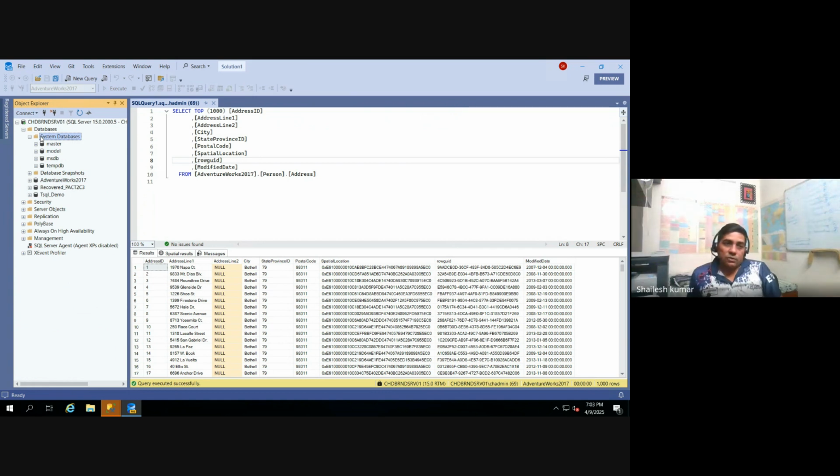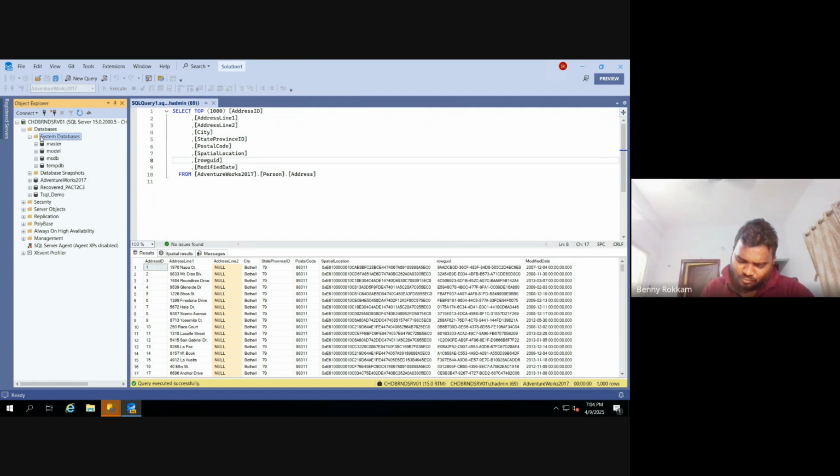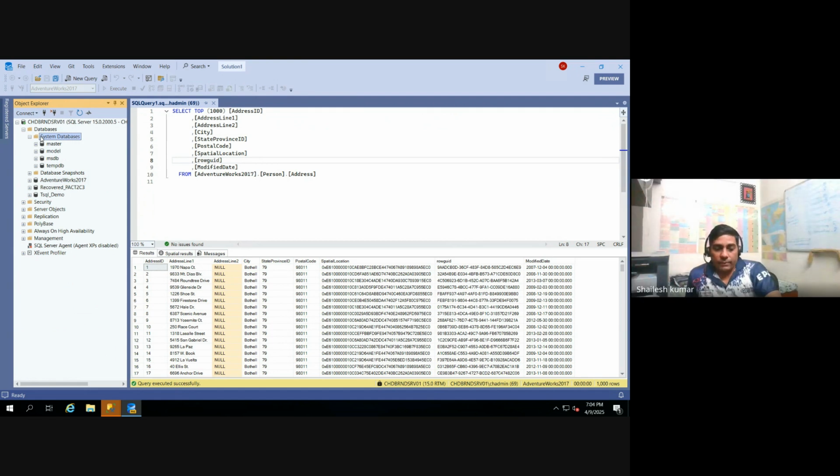Regarding temp DB, you already know there are two types of temporary tables, local and global. When we write a local table, it is used as long as the session is on. If the session is closed, the temporary table cannot be used by any end user. But a global temporary table can be used by any session, because it exists in the temporary database, right?